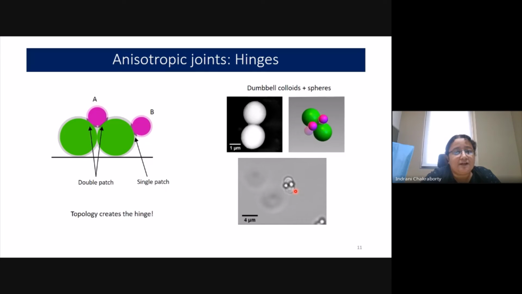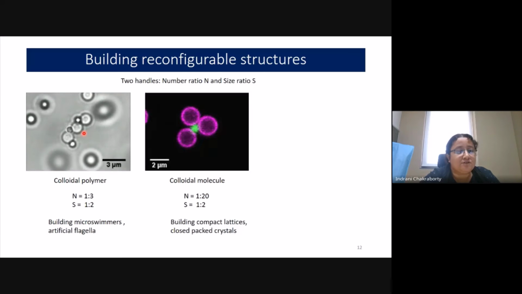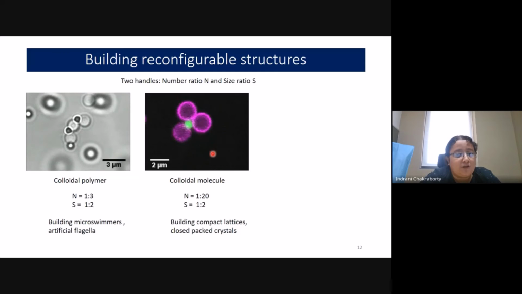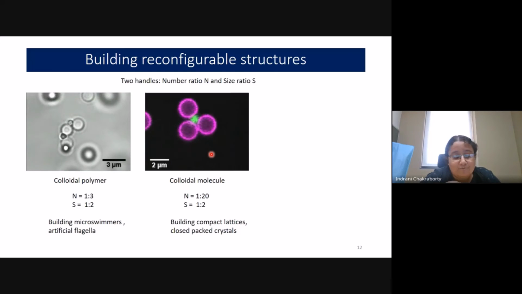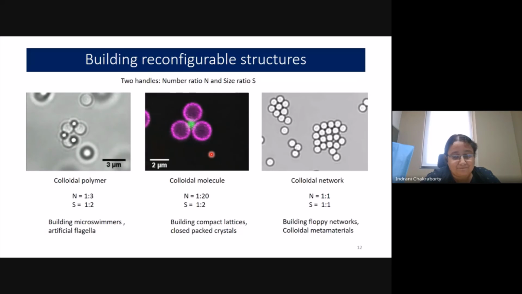We can continue this further and build even more complex structures from the simple ones, for example, a colloidal polymer. So in this case, we have joined our colloidal joints and made a very flexible reconfiguring colloidal polymer, which will continuously reconfigure, and then in the end it folds onto itself to form a complex structure. We can also make a colloidal molecule, which is basically composed of a few colloidal atoms, which, very analogous to real atoms, have some rotational or vibrational degrees of freedom.